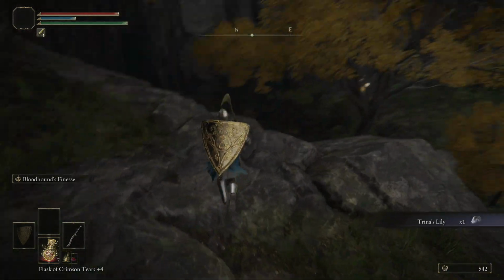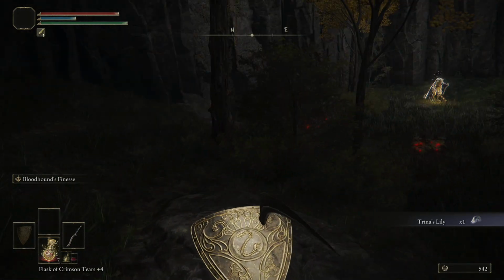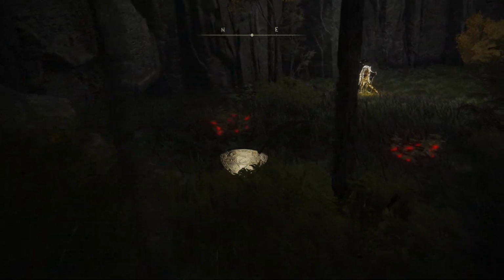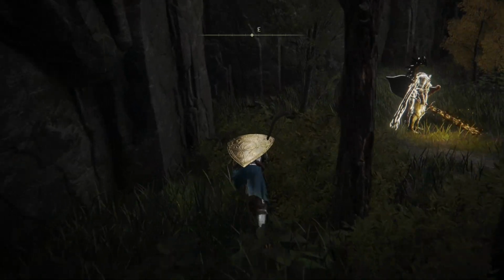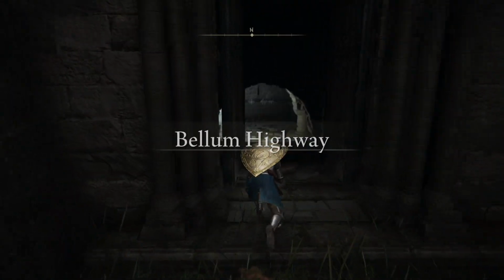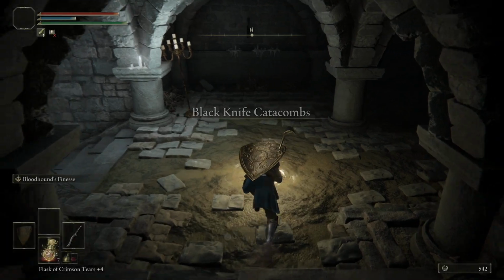So we're going to get off the horse just here. We're going to see the big shiny knight. This respawns, it's not like a special enemy or boss enemy or anything, so it's up to you if you want to kill it or if you just want to come on around, sneak behind him. Like so. All good. Open the door and you're into the Bellum Highway. We're going to sit down and take a rest.